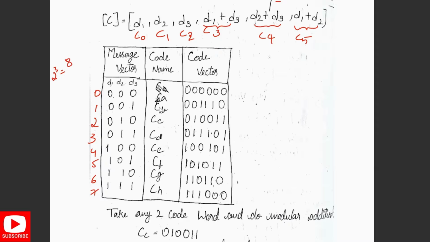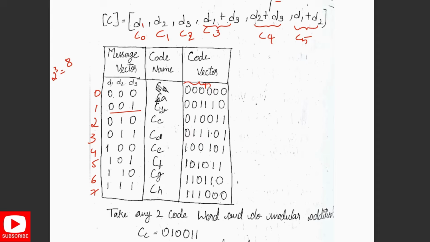Here in the first 3 columns, you just have to copy the same thing that you had written here. What is D1 here? It is 0, so that comes here. D2 is 0, D3 is 0. Then what is D1 plus D2? These two you have to add and write it here. D2 plus D3, you have to add these two and write it here. And then D1 plus D2, you have to add this and this and write it here. You have to add using modulo 2 arithmetic addition. Similarly, in the same way for all these, you use these 3 as D1, D2, D3 and do the same for the next one.